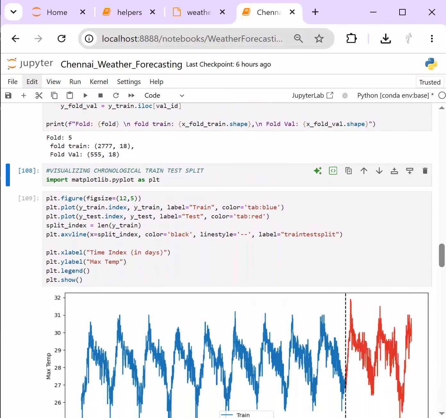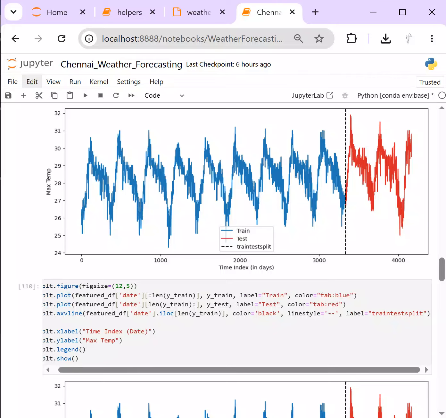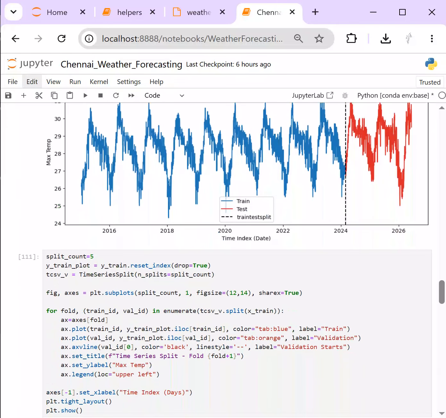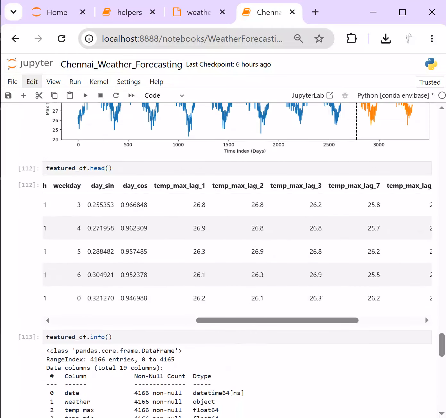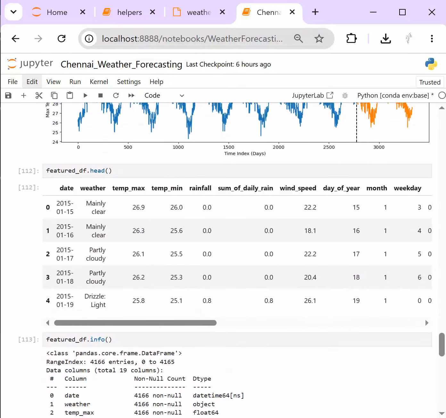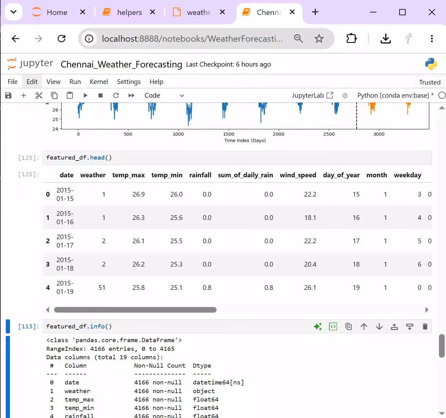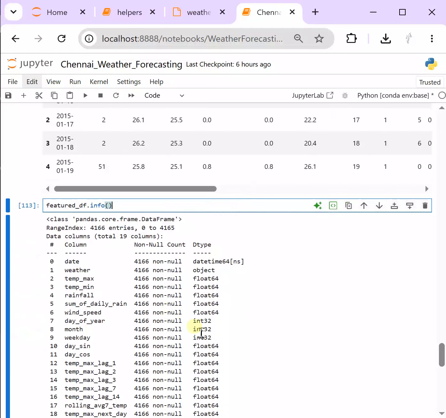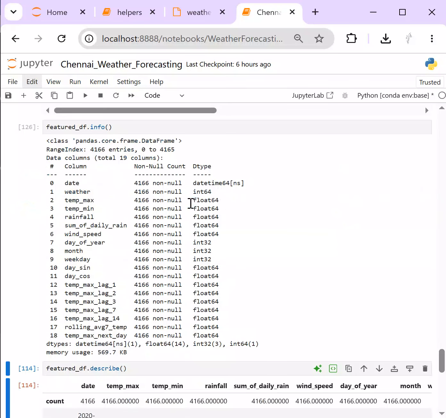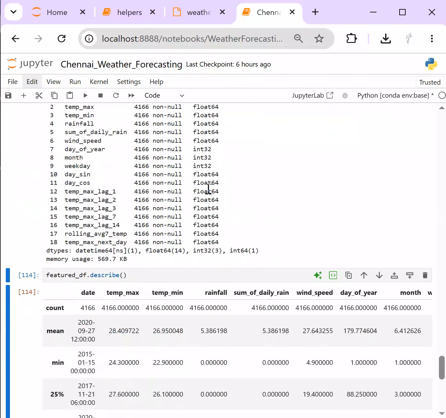There is no need of changing these visualizations because we didn't use the weather variable here. Next, we can see a difference. See, feature df will have, okay, now this is an object, now it is an int. This is to ensure that we are keeping the weather code as it is and we can extract it later.